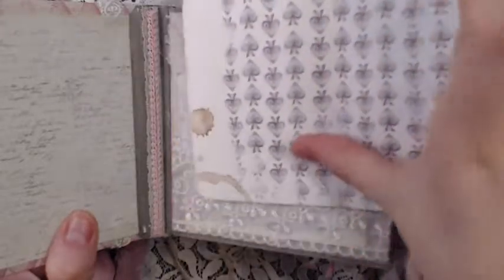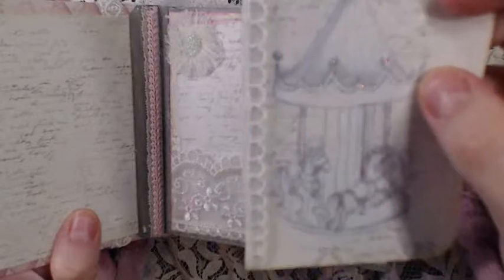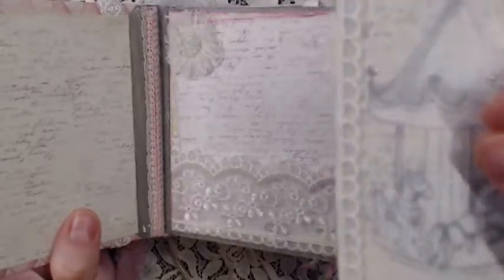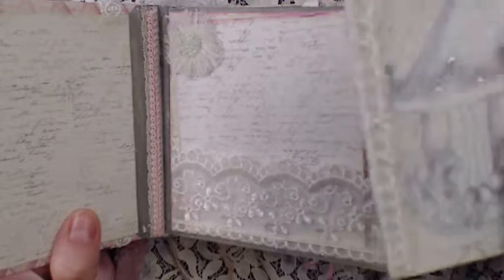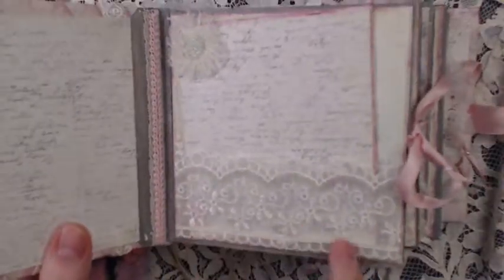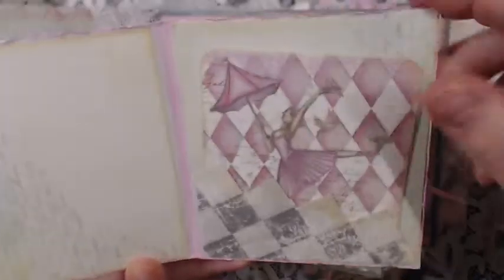Another tag. No, I mean, this is a booklet, actually, with some spades inside. There's some stickles, and here's a lace trim on the side. It's actually the same as this. Cut it out from another project. Here's another booklet. A bit bigger with a tag inside. You can journal or use it as a photo mat.